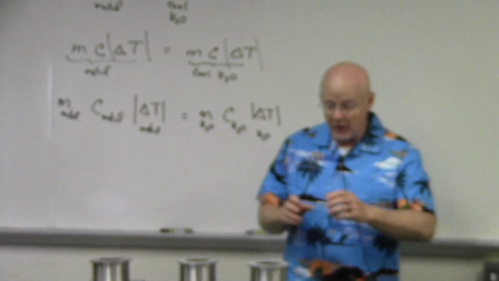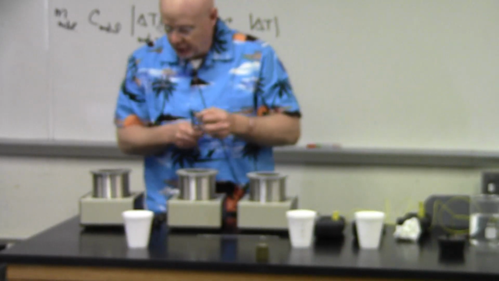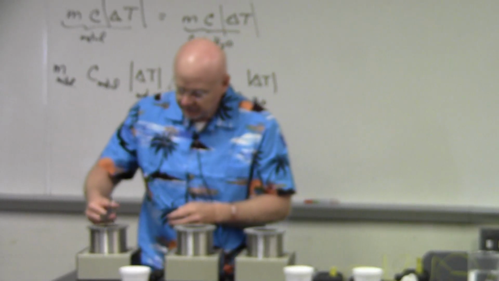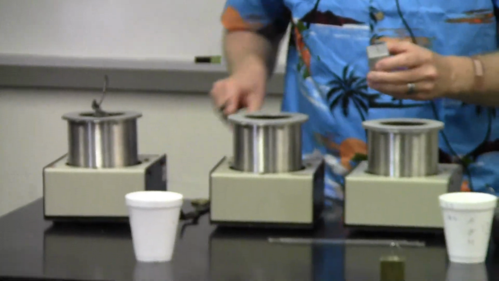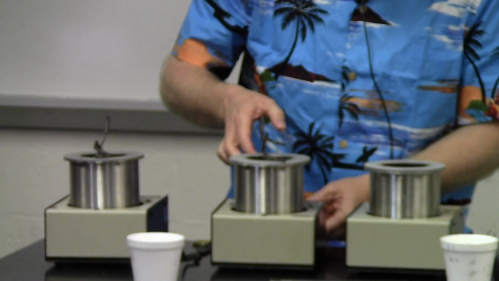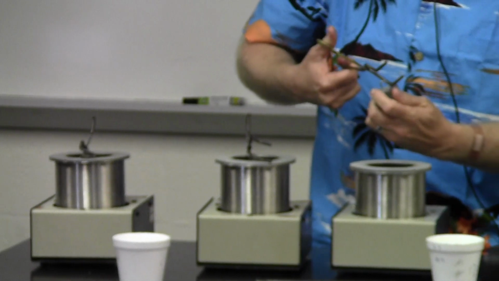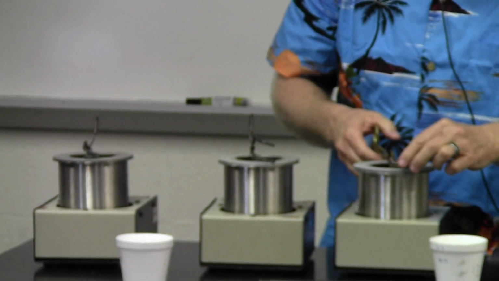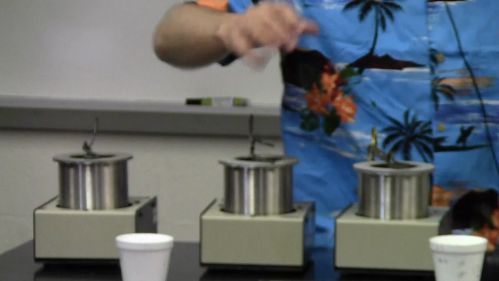Now, the other part of the data, as we said, is this one here. What is the mass of our water? All right. So putting those in the same order, I'm going to go ahead and put the brass in here, and to set things up, I'm going to put the brass in some boiling water. Then I'll put the aluminum in some boiling water, and I'm going to put the lead in some boiling water. And so while we're getting the rest of our data, all of that can be warming up. All right, so back to here.